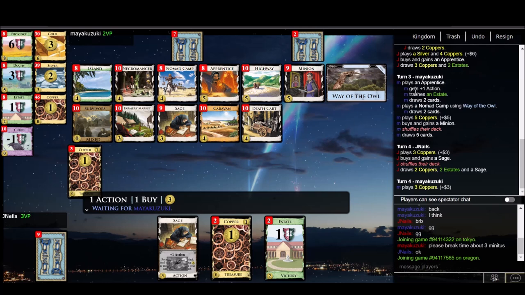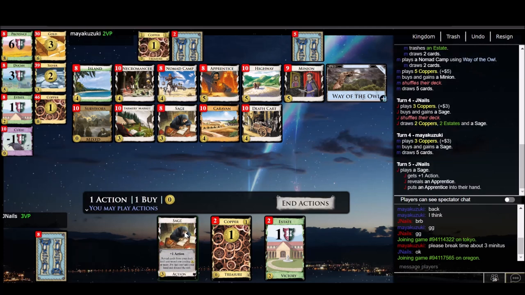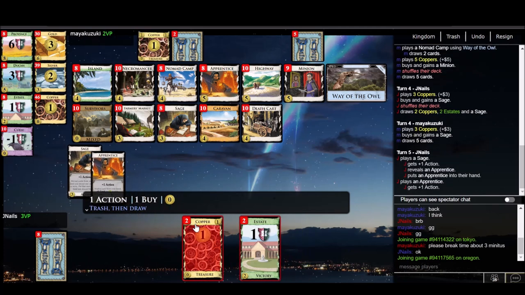I feel like the minion looks really good. I was thinking second apprentice, but maybe minion's fine already. I would much rather the sage find my apprentice than my nomad camp. I don't really value hitting four here all too much right now. Now if I find the apprentice, I might draw the nomad camp anyway, and then I have some chance of hitting five. Oh, I also have a silver down there.